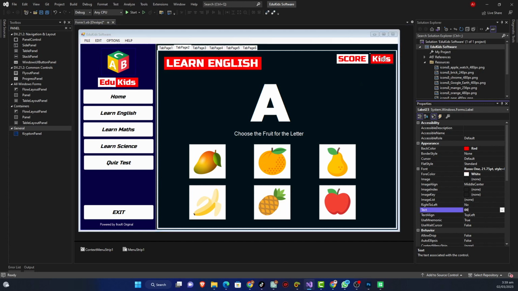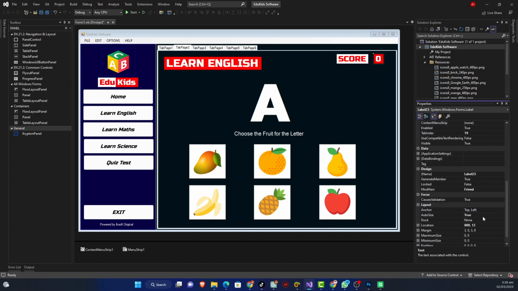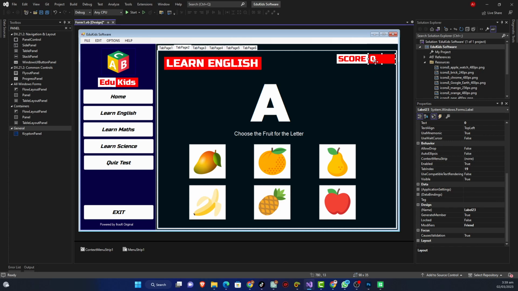And this, it will be 0, right? So let's just say 0. But let's set the auto size to false. Now I believe you know how to work with auto size and all that kind of stuff, because to be a software engineer you have to memorize something. So this is a score, and every time the kid loads the software, it will just tell him the score he's gotten so far. So now I can go ahead and then add the English here as a topic.